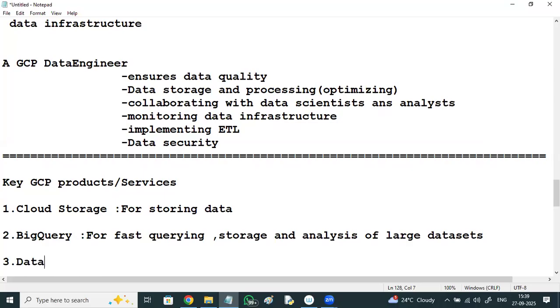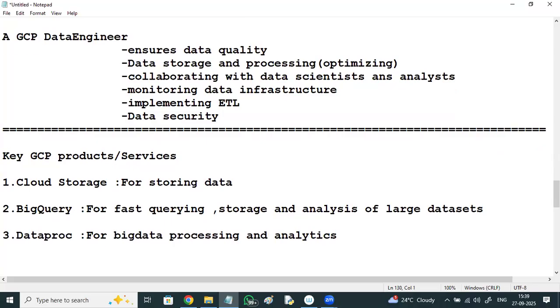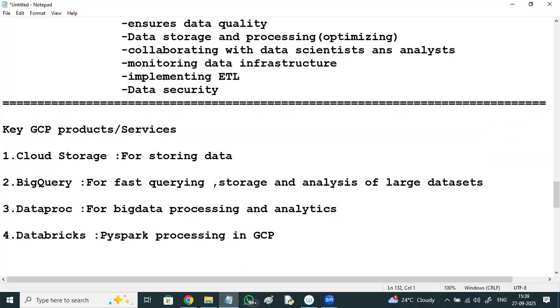Dataproc for big data processing and analytics, and also like Databricks, PySpark processing in GCP. Dataflow, right?